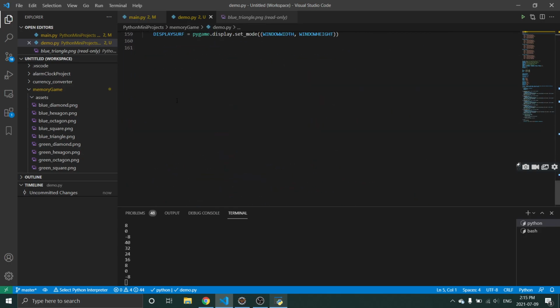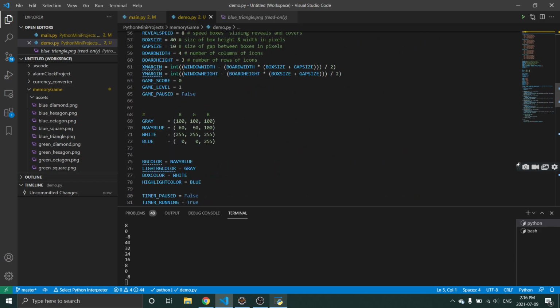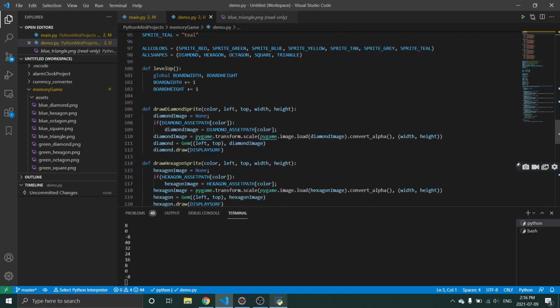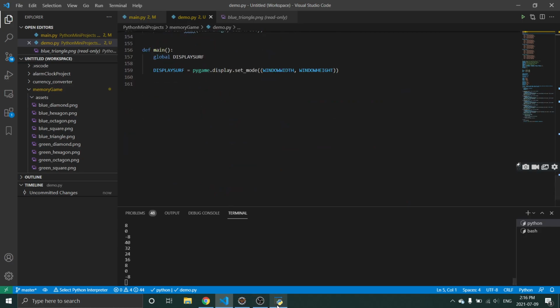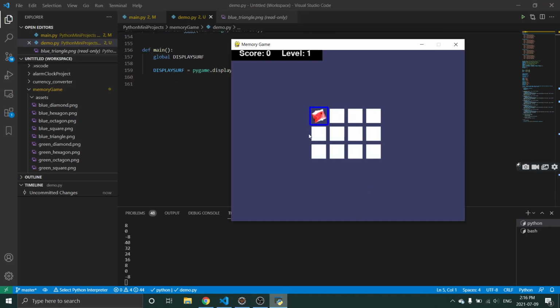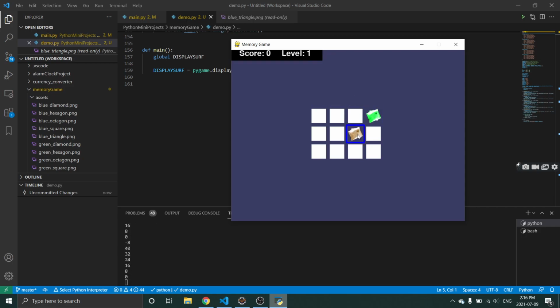So that's it for this video. I wanted to keep this video short, so I went over the game variables and some of the helper functions. In the next video, I'll be going over the functions that make the reveal gem functionality possible, and also the cover gem, as you saw there, and also the game pause functionality, along with the matching gem functionality, along with the score functionality, and various other aspects of the game.